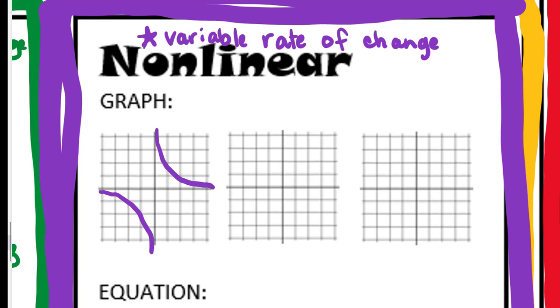So some options that we have right here could be this inversely proportional situation. Okay, they're not lines, but those do not ever cross those X and Y axes, which is still passing the vertical line test, and that's why that is still a function. If it's a quadratic situation, it could look like this, U-shaped parabola. Or if we have a piecewise function, it could look like this kind of stuff. I mean, it could be all kinds of different things there.